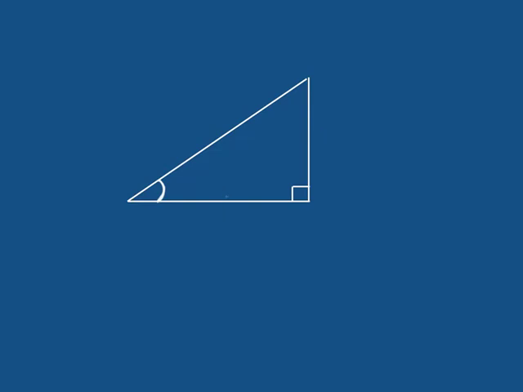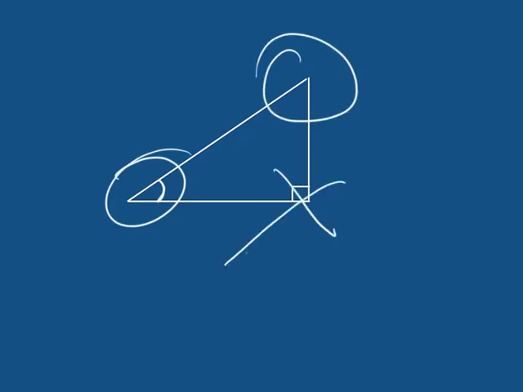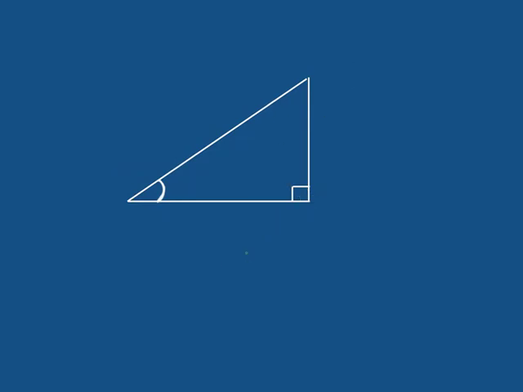So for any angle that isn't the right angle, so for this one or this one, but not our right angle, because it's always 90 degrees, it never changes, but for any one angle that isn't a right angle in a right-angled triangle, there are relationships between that angle and any pair of edges. And this logically makes sense because given any two edges in our triangle, the third is automatically defined. If we have two edges, we automatically have the third because it runs between the endpoints of the other two edges.